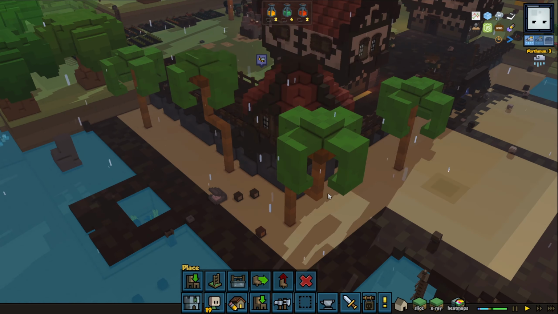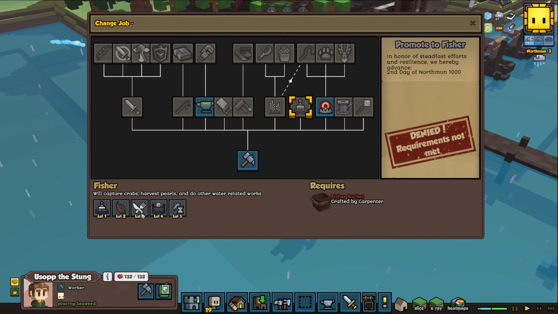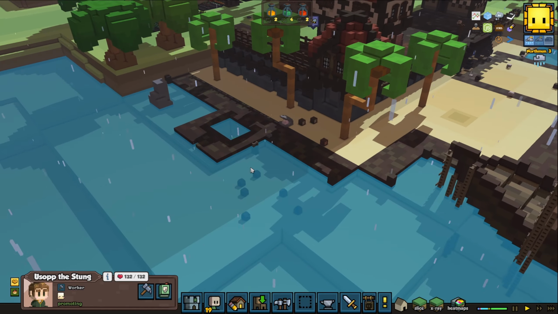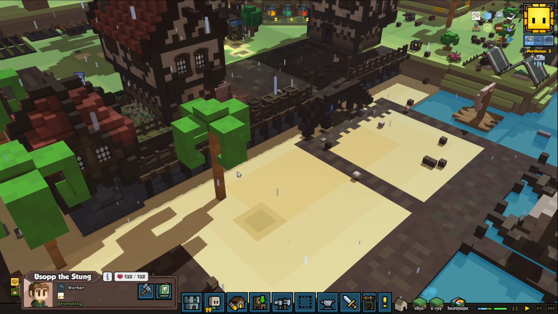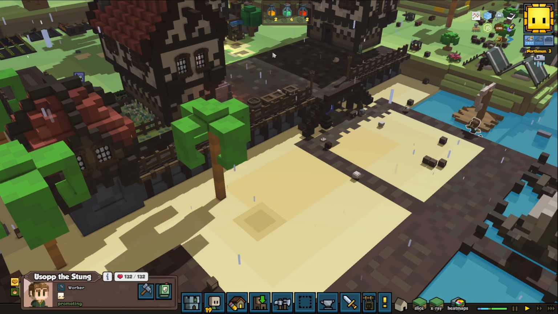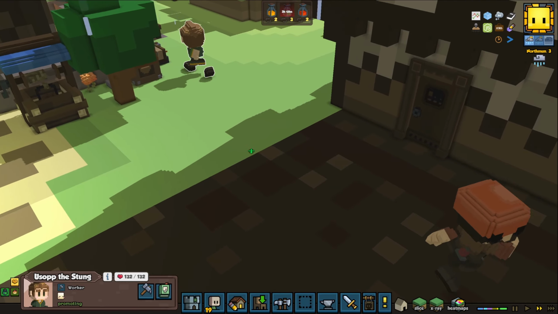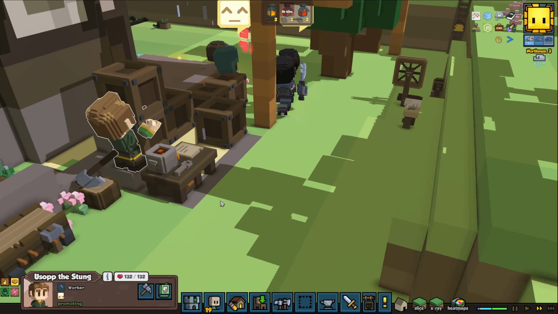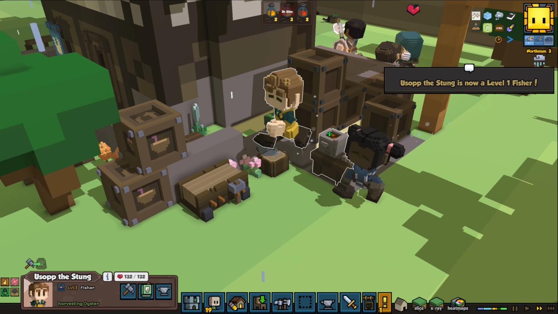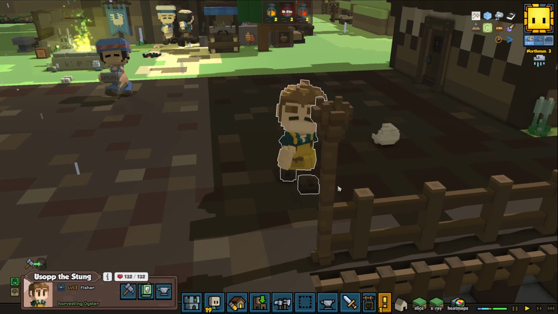So let's see if we can actually get our first fish then. Yusuf, you're gonna be my fisherman. Catching some grand legendary fishes, hopefully. Got some good tasty food for us. Level 1 fisherman, looking pretty happy, aren't you?